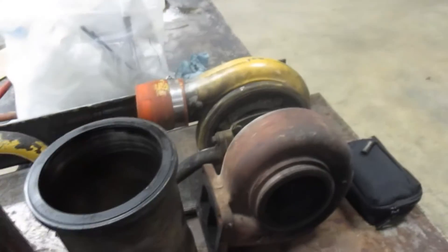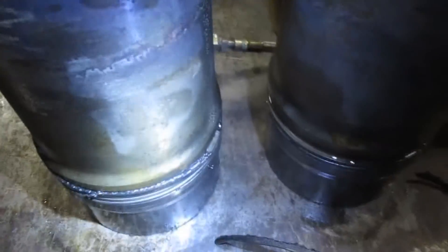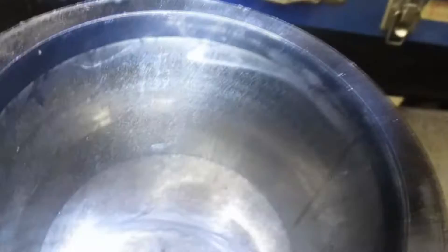Number one cylinder — this is the way the o-ring came out, pretty nasty. The cylinder itself does not look so terrible, but it definitely needs to be replaced. Cylinder two is about the same — we're definitely seeing scoring. Cylinder three: the o-rings are torn up, cylinder's not so hot. Cylinder four, same story. Cylinder five, same story. Now cylinder six — the leaky one — the inside is probably the worst because we know it was having problems.